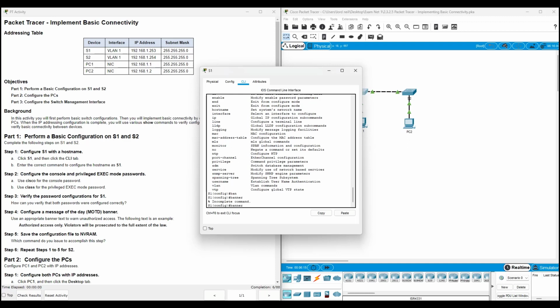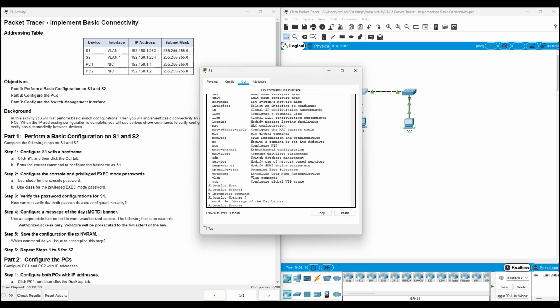The next command is motd, then set the message with a delimiting character, then type the message. So for now, no need to set the banner.